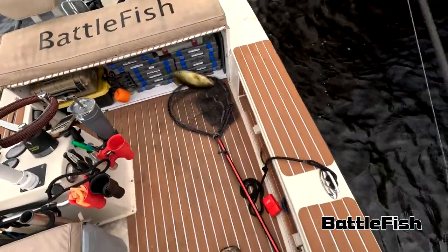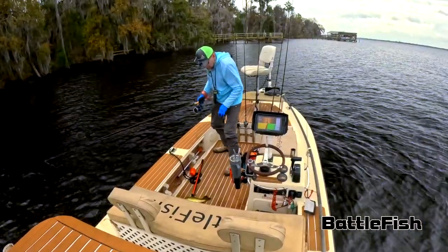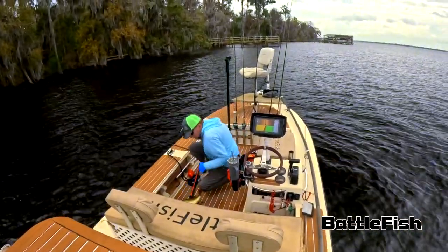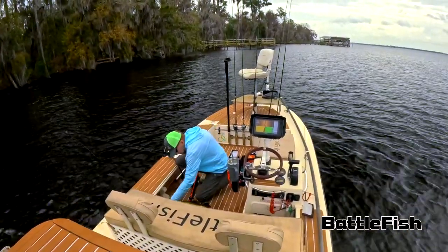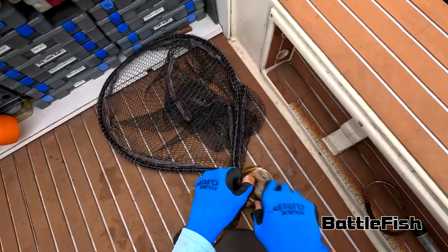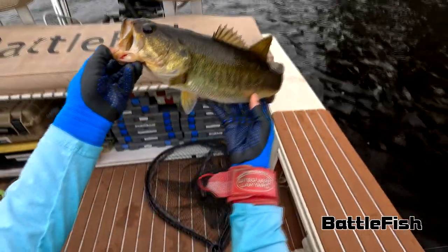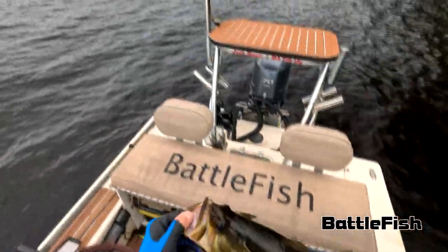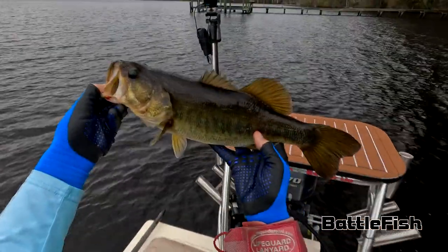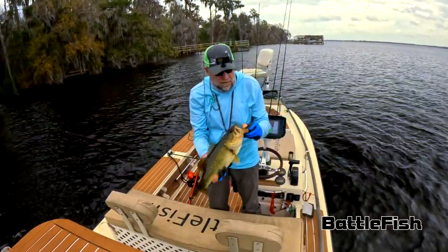Oh my god. So the first hour or so I was using a Crazy Croaker and then switched to topwater because it got cloudy. Saw some fish crashing bait, and I was fishing in an area with a lot of snags, so I switched over to the Bass Assassin, a snagless, weedless setup.